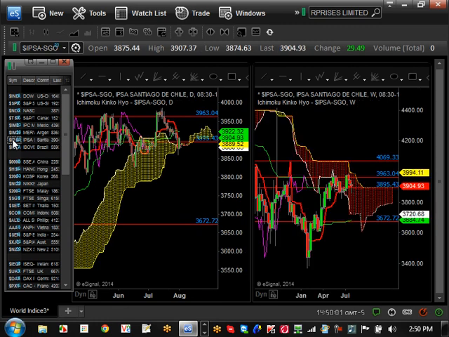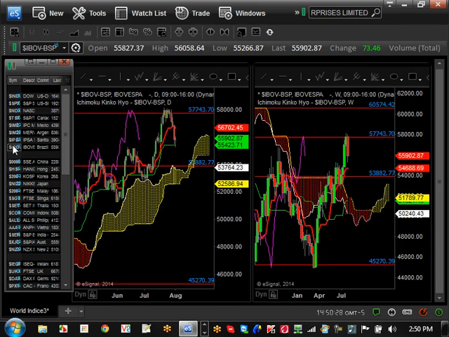Santiago, Chile is really not doing anything, held at resistance at 39.63. It really needed to break that and hold the 4,069 in order to show some signs of being bullish, but it didn't. So this is now starting to show signs of being bearish. The only thing it has to do is break the 38.95 level. If it does, this definitely will come all the way down to 36.72 and possibly go down to 3,400 right after that.